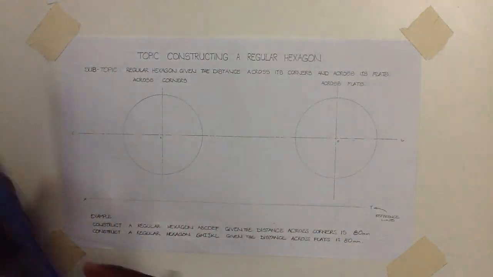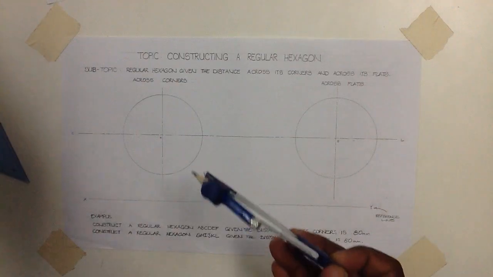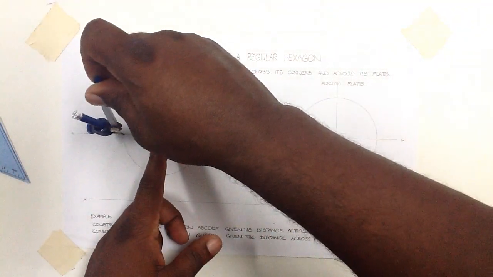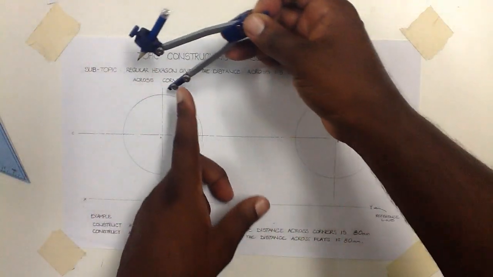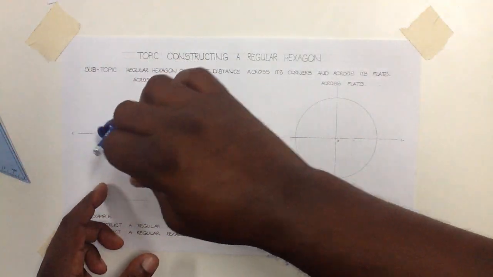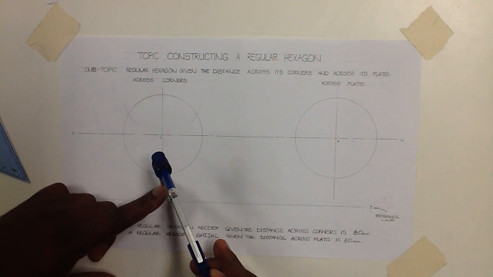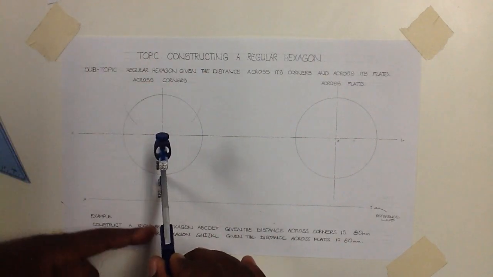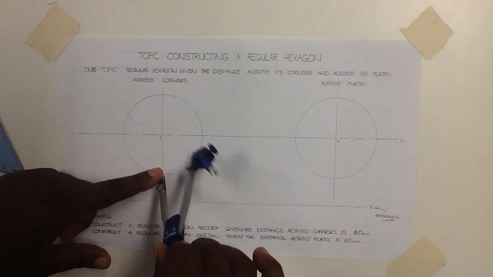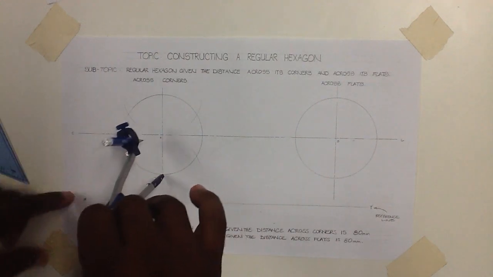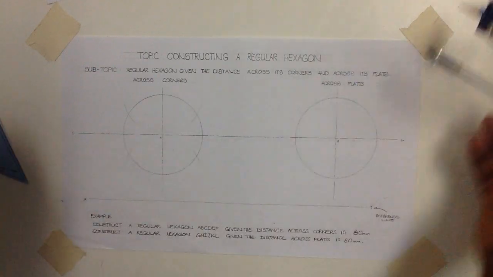With both circles drawn, we are going to use our compass. Establish a radius which is half the diameter, 40 millimeters. We're going to use that point of intersection with the circumference and our vertical center line as our first center, and we're going to inscribe an arc in the first and second quadrant of our circle. Then, we move to the bottom point of intersection using our vertical center line and the circumference of our circle, and with the same radius, we're going to inscribe an arc again, this time on the third and fourth quadrant. It's always good to double check to ensure that the radii are the same.